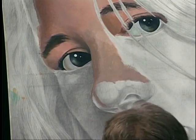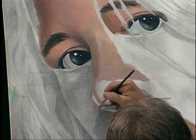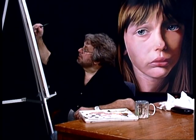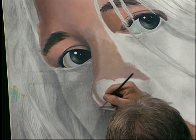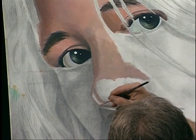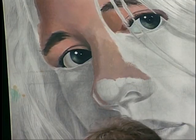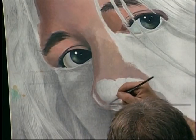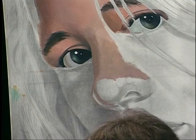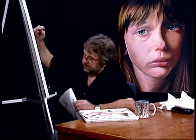All right, so we're going to do all the darks now. The only true dark areas in a face, any person's face, are the nostrils and the pupil of the eye. And I really don't like when people overly darken a face. It could be very dramatic, and in some cases it makes a difference. But for the most part, I don't think it's a good idea.